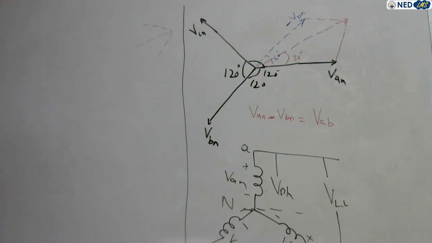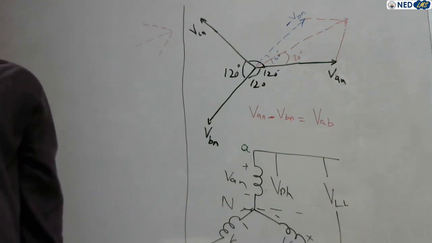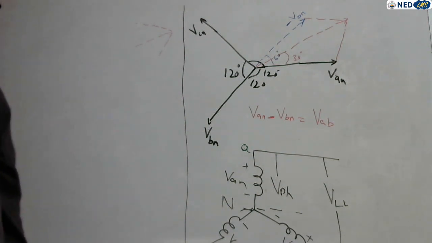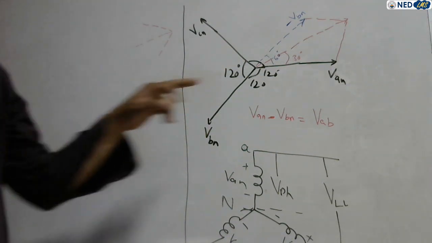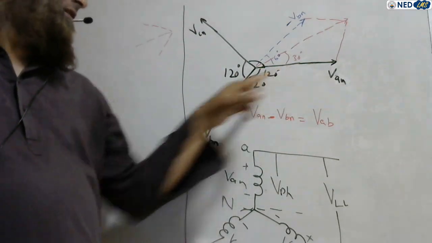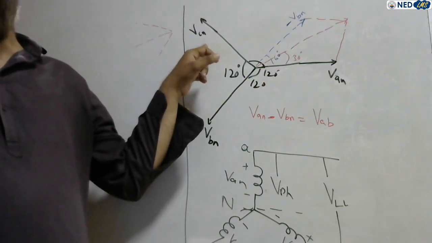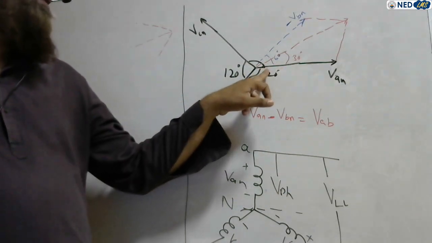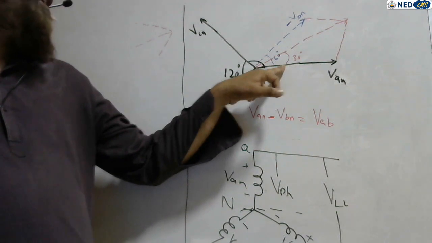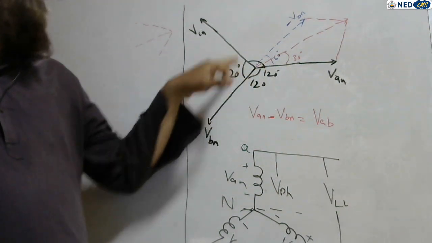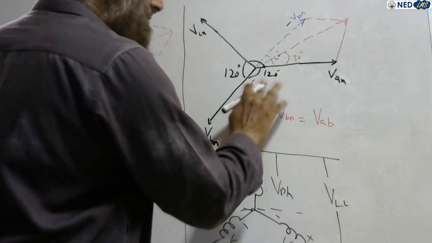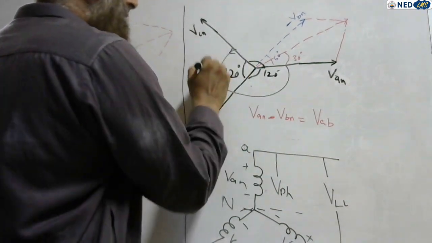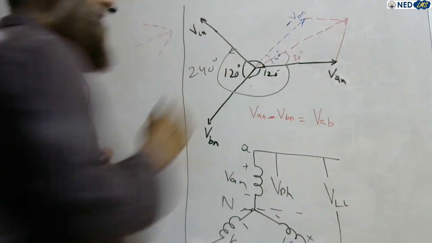Now the phasor diagram for star connection. In star connection, we know that voltages are not equal, but the currents are equal. That is, line voltage equals root 3 times phase voltage. So the phasor diagram is similar to the one drawn for the current. This one is phase A, that is red phase. This one is phase B, that is yellow phase. This one is phase C, that is blue phase. Phase A is 120 apart from phase B, phase B is 120 apart from phase C, and phase C is 240 apart from phase A.